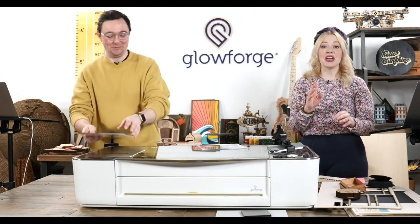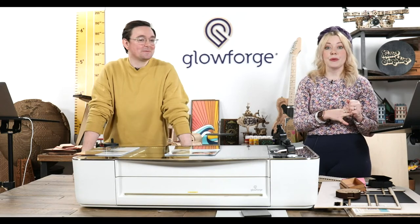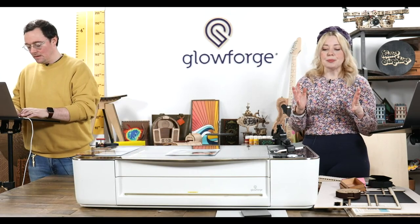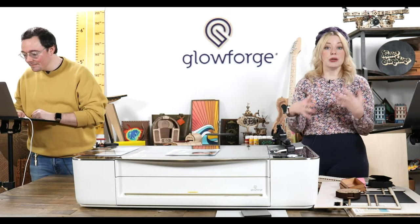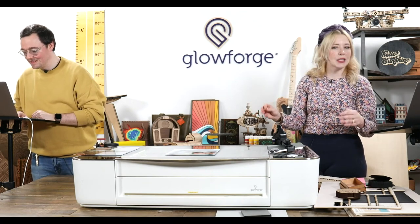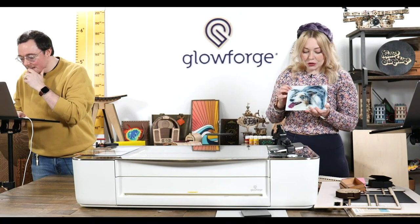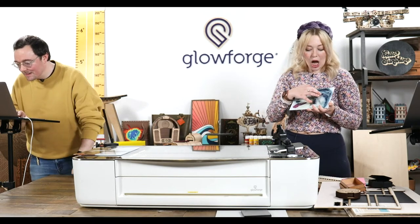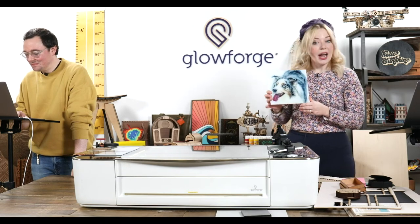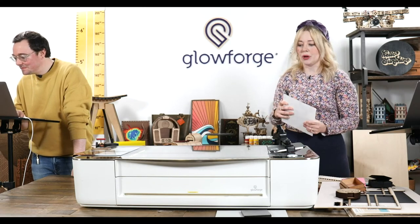I have to mention, too, there's another Glowforge owner, and I am so embarrassed, the name is escaping me right now, but someone who's had their Glowforge for several years and their business, they're a photographer. He makes beautiful photos and made a business of making those photos into puzzles with Glowforge. But they're not just plain puzzles like we're going to do today, with the traditional puzzle piece shape. He makes puzzle piece shapes like a squirrel, a dog bone, and the dog he does the puzzle of is called Rio, so there are shapes that spell R-I-O. So we could have Ego here. Anyway, if you are a designer and want to make your own custom puzzle with themed shapes, that is something you could do with Glowforge. But not today.